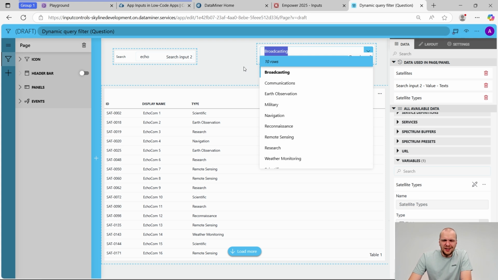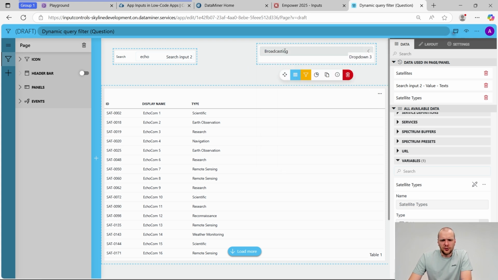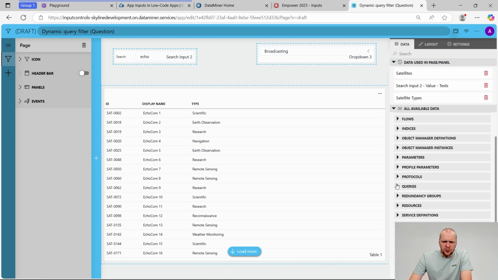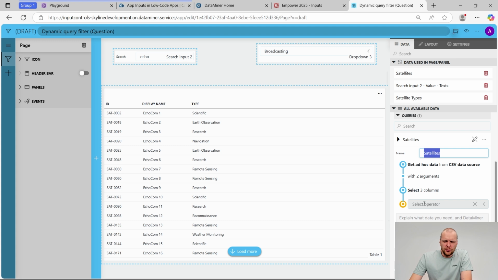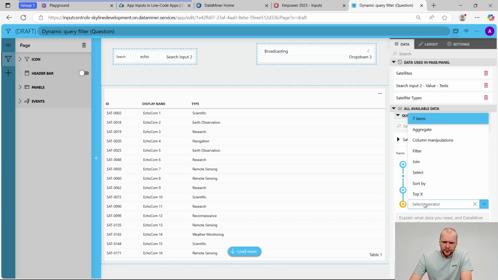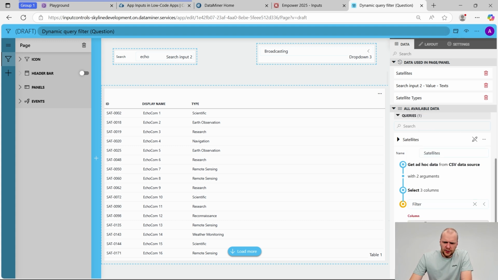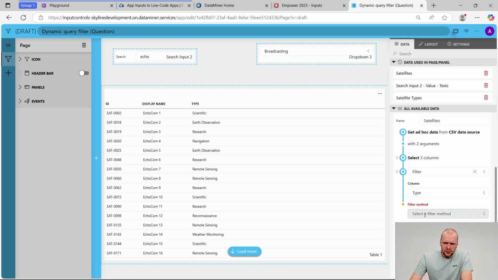But of course, we still need to link our selection to our GQI query. And we can do that by going to the queries and editing our query. In our satellites query, we now want to add a filter because we want to filter on the type. So we say filter. On which column do you want to filter? The type column. It should equal to, and now we will not enter a static value, but we will link it to some data.